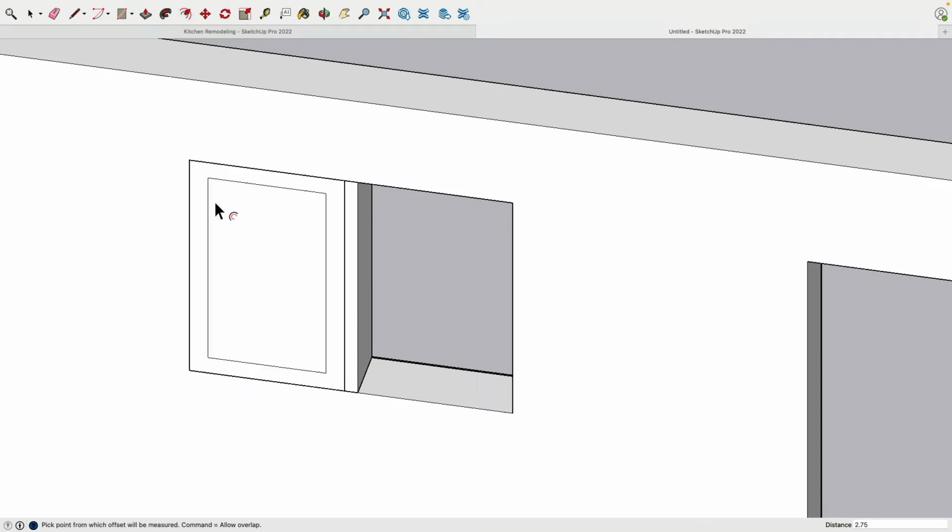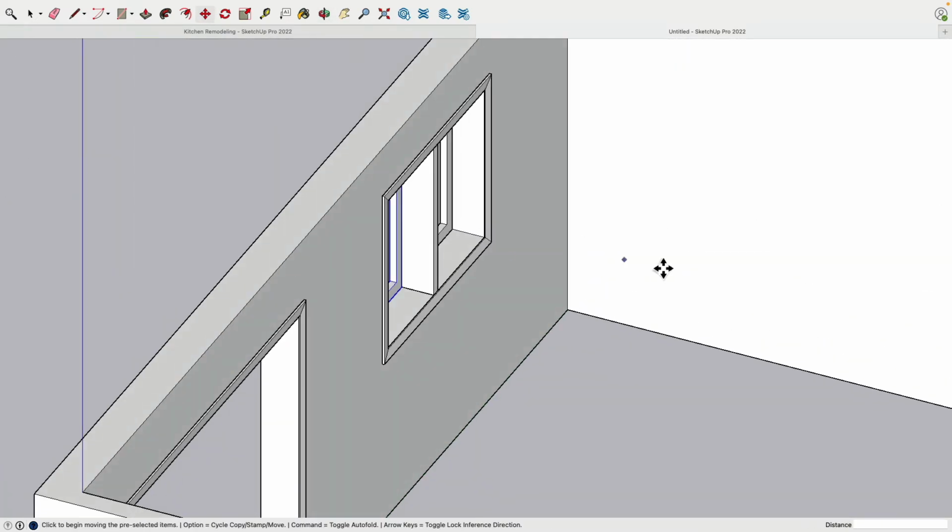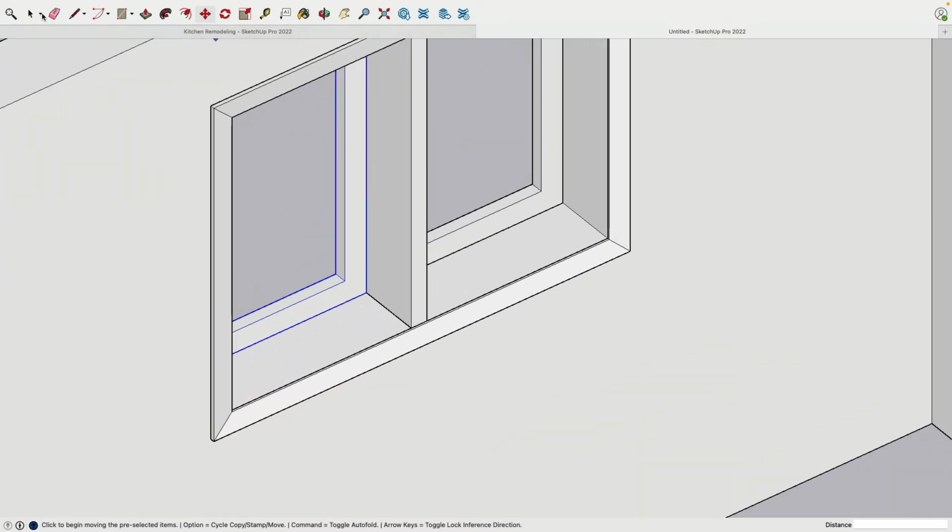That is 2.75 for the offset. Delete this. And 1.5 for the thickness. Triple click there. Now let's make a group and flop. Okay, they're a little bit too far back and they're kind of like really on the outside of the house.